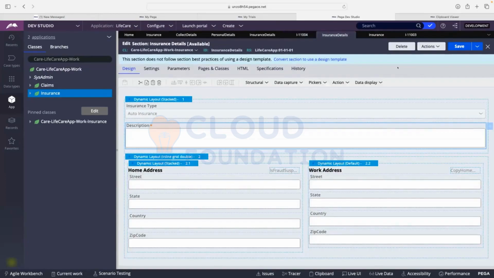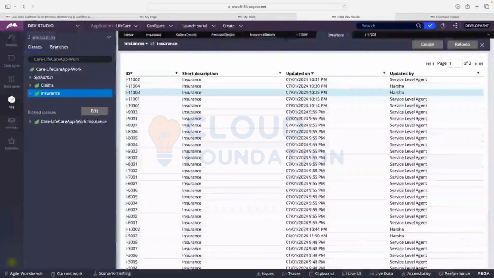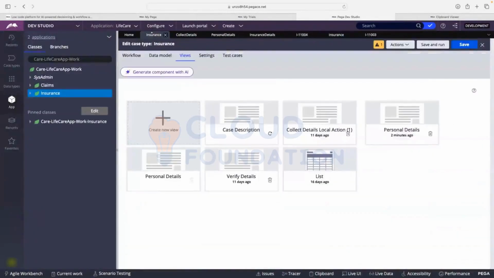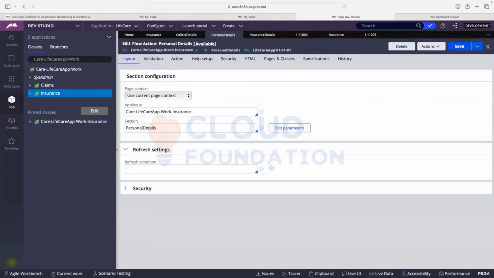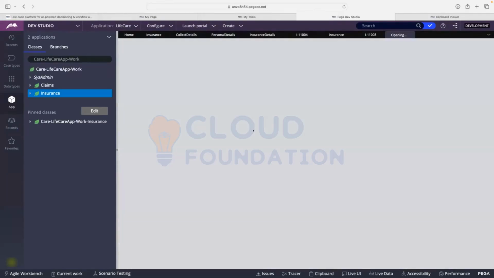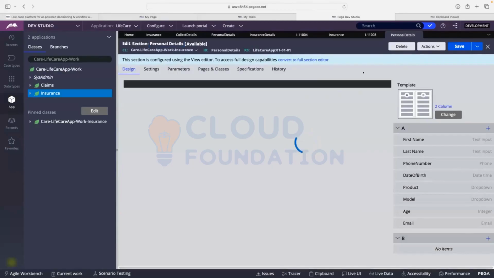Now let's talk about the edit validator rule. Edit validator rules are pieces of Java code which can be applied on a property. Let's say I'll go to this one. This is a section which won't open.